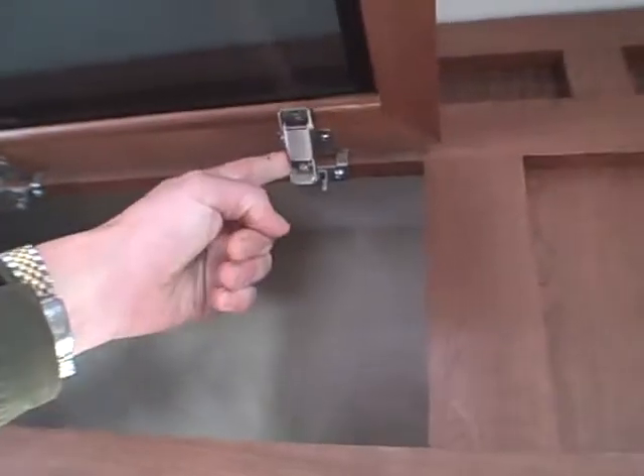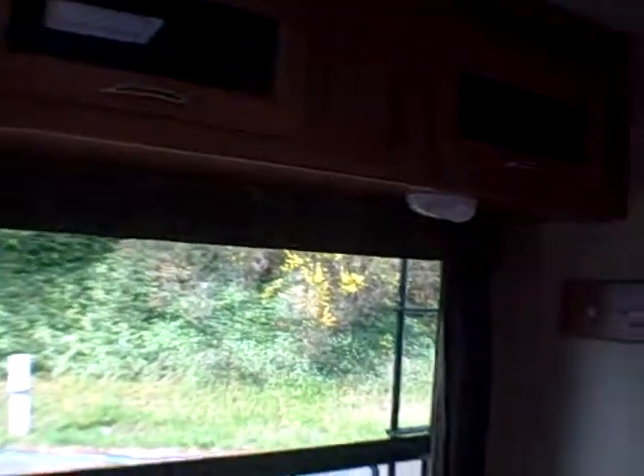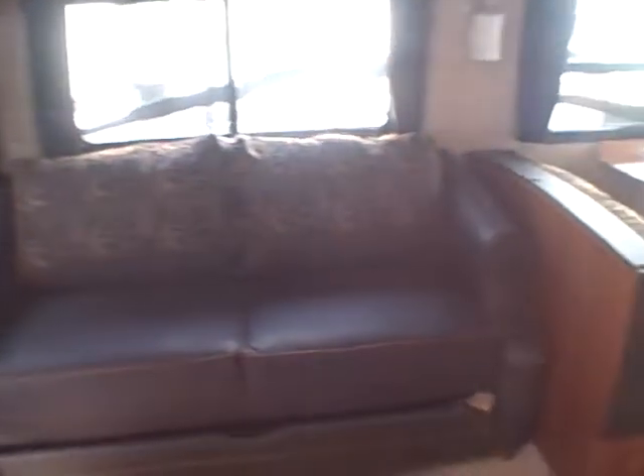It doesn't transfer the heat and cold the way leather does — so many times you sit on leather you can really feel the temperature difference. Glass panel doors with hidden hinges — those are expensive hinges but they last longer, and you're not going to get the crooked cabinetry you so often see in older RVs. Onyx sofa bed.